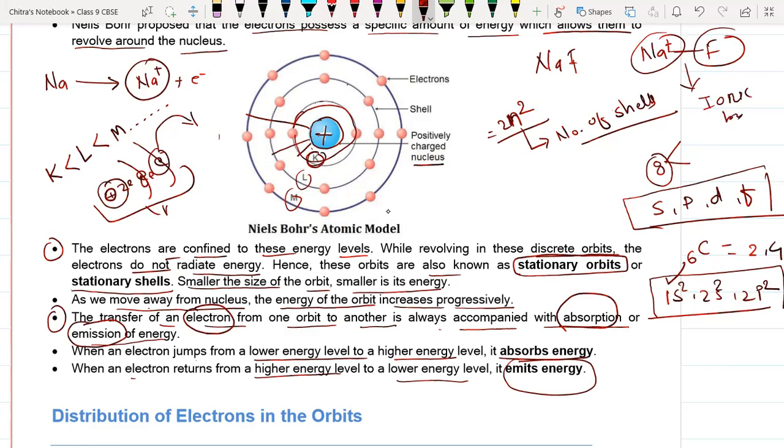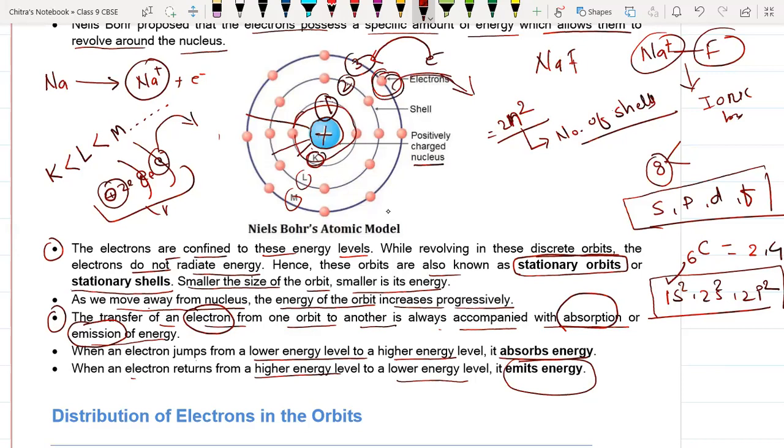Okay, ionic bond. So here in order to lose an electron, you can understand it logically also. Metal and non-metal form an ionic bond. You can see these shells are nothing but energy levels: first energy level, second energy level, third energy level. Suppose if we want to put an electron in its outermost shell, we have to release energy from the electron. But if you want to lose that electron, you have to increase the energy level of that electron, and then that electron is going to lose energy, right?